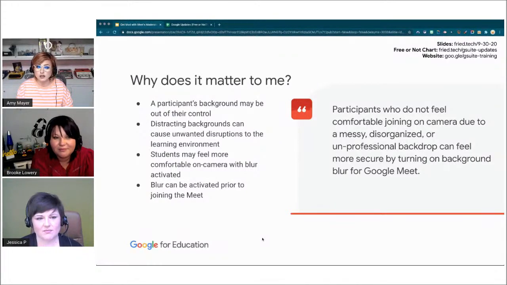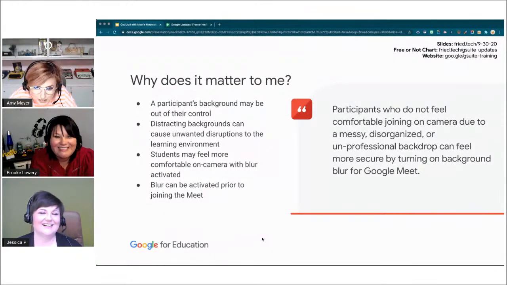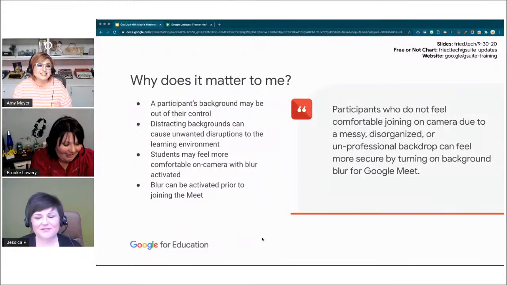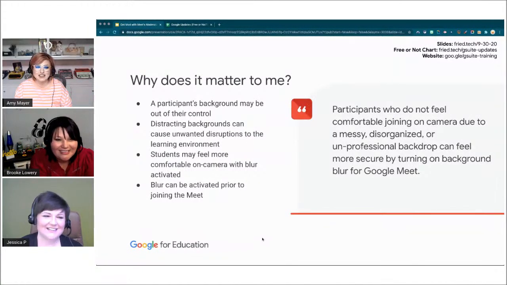You can actually turn it on before you go into the meet too, which is really nice because maybe I don't want to wait until you're already looking at my background. I don't know. I mean, maybe I'm just a nosy person, but y'all can tell me if you're nosy like this too. Anytime I'm in a meet with somebody, I'm always examining what's back there. Or do y'all do that too, or is it just me? I'm definitely looking back there for sure. There's been some times. Yeah, like the lady who turned around during a meet and her husband asked her, they can't see me right now, can they? And she said, no, they can't see you. And we're like, yes, we can see you. Yeah. Put your clothes on, we can see you.